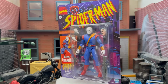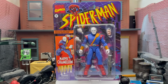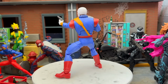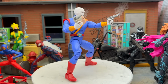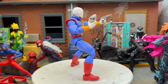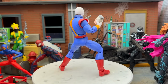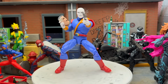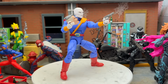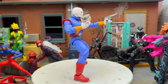Now the penultimate figure is one that people have been so psyched to get their hands on, myself included. It is the Chameleon, resplendent in his Spider-Man 94 animated series gear, which actually does have a 616 canon appearance as well. So don't feel that you're compromising your 616 display by putting this guy in there, because I'm pretty sure it was Web of Spider-Man in the mid-90s had him rocking this costume after appearing in the animated show, so you can put him wherever you want. That's exactly what I'm going to do.